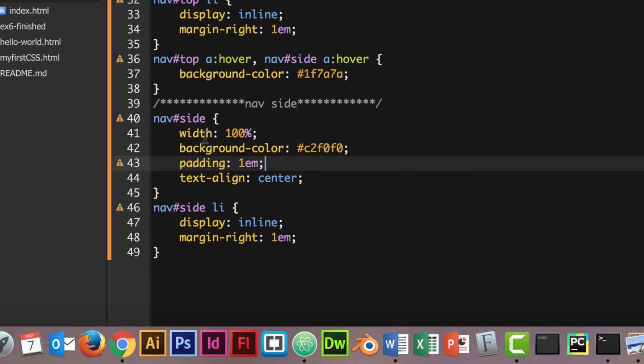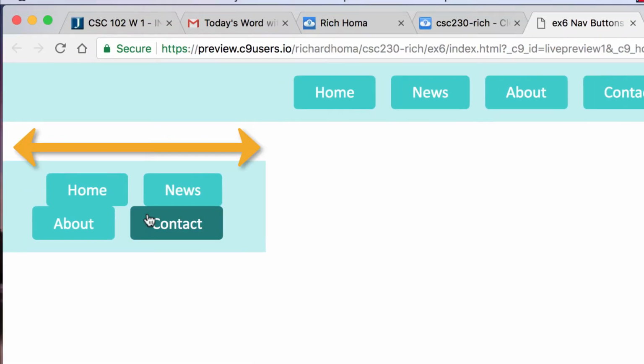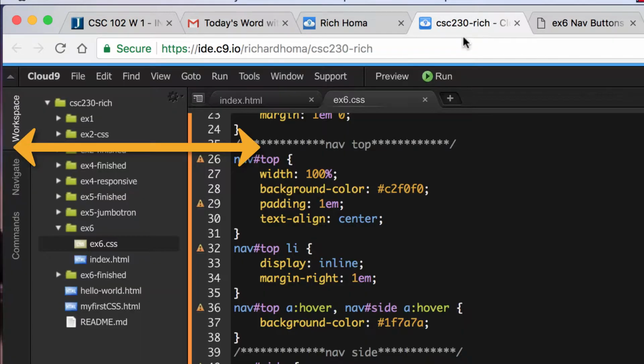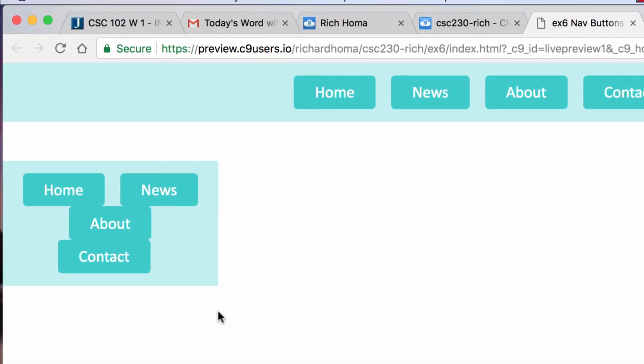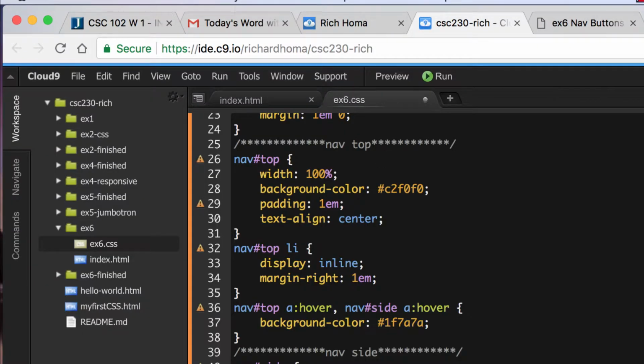And the width is not going to be 100%. Maybe I'm going to put it like 25 for now. Yeah, there's like 25%. Maybe I'll even make it smaller. I'll make it 20. And that's about the width I want. We'll go with that. Now they're getting jumbled around because we have them in line.